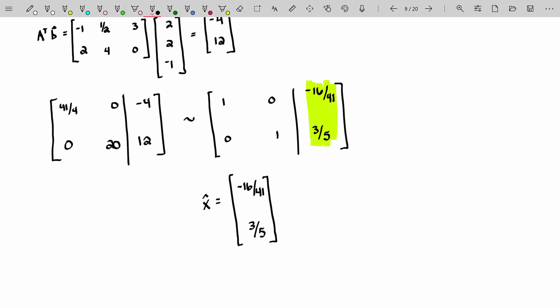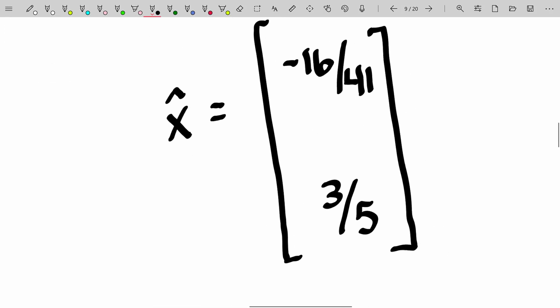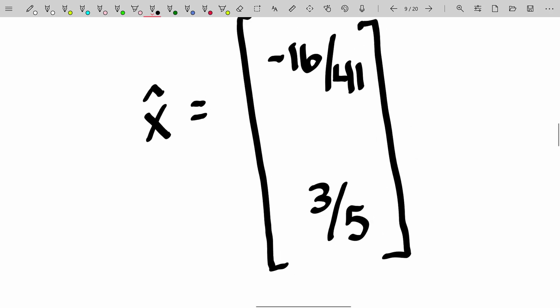You're dealing with two things here. The projection of the vector B onto your column space of A, or in other words, the shadow of that vector B onto your column space of A. And then you're solving a system where the right-hand side is equal to that shadow vector. And you're really trying to find that x hat. What is the solution to the alternate system that's looking for the right-hand side to be that shadow vector? So that's this solution right here.